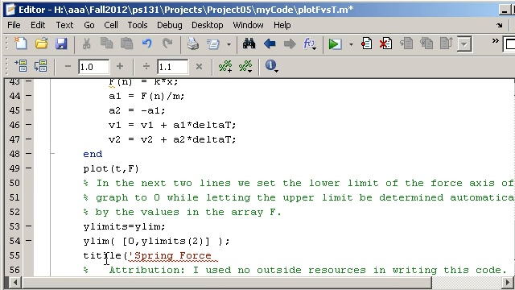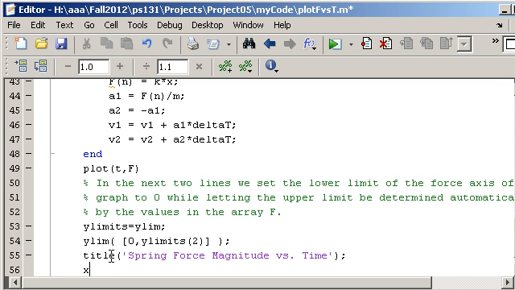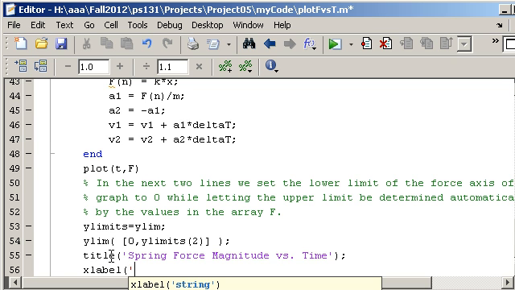Better spell title correctly. And then, is it xlabel, I think? Time in seconds. That should be in square brackets, not parentheses.